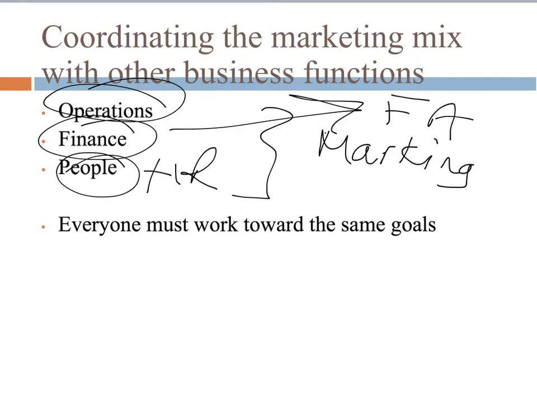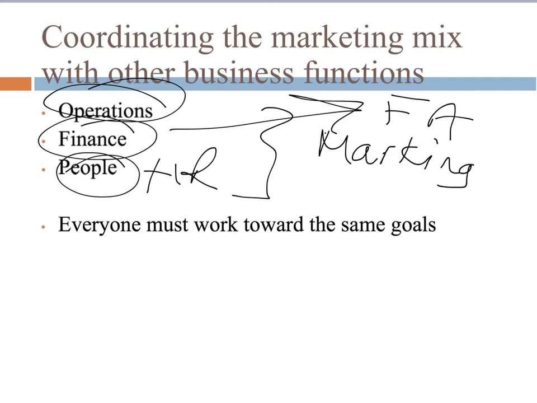Any business must ensure that each of its functional areas works with all the other functional areas. So for example, if the marketing department needs new market researchers, the business must recruit them, so it must coordinate with the human resource or the people or the personnel department. And it must also coordinate with the finance department, which must agree on how much they can spend to recruit these people. When compiling the marketing mix, the marketing function must liaise with other departments in the organisation to ensure that each department is working towards the same goals and adopting consistent strategies.